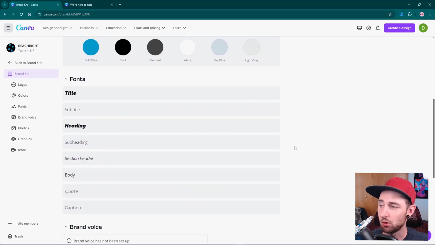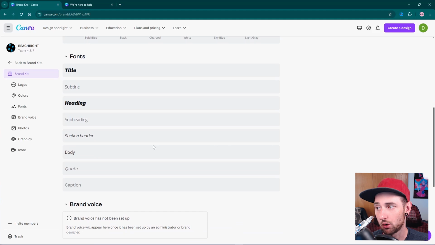And then on top of that, you can also be installing things like your fonts. This has been the most helpful tool for me, having all the different font combinations, because I have a hard time knowing what looks good together. I mean, I'm colorblind for one thing, which doesn't help with the colors. But when it comes to fonts, I'm just not a designer. I'm a video editor, but when it comes to designing, I need all the help I can get, which is why I love Canva.